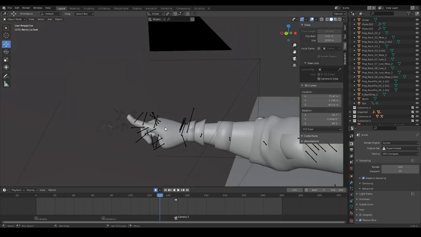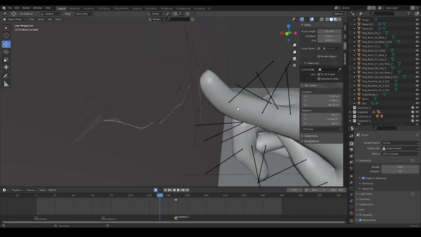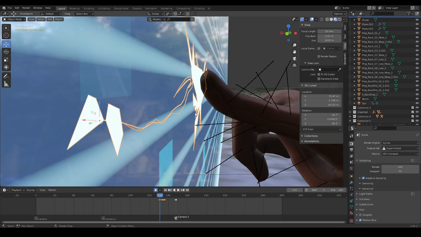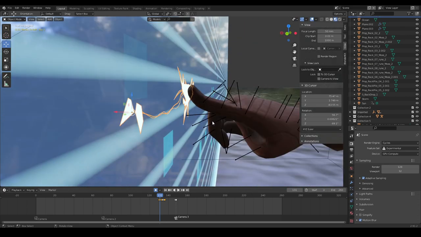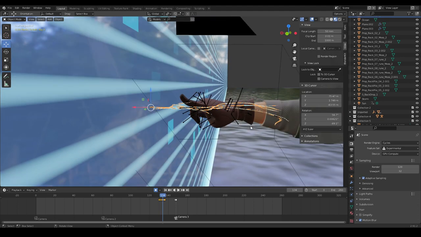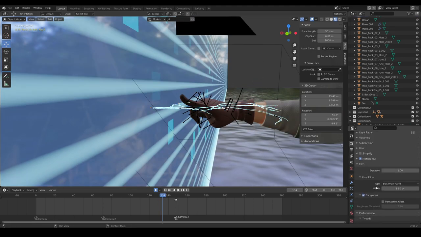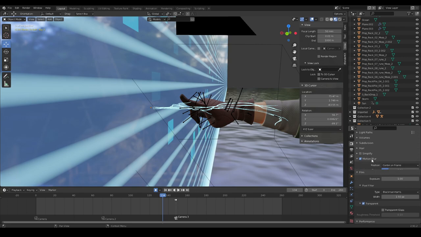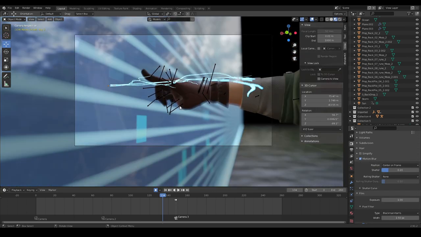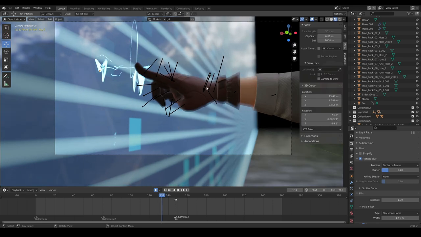So there's that. And this lightning is just some lightning I took from the files and distorted a bit so that it would interact with his finger. And I took this frame out because it looked weird. Now in these scenes, I used motion blur. That's because it would just look better with the lighting.